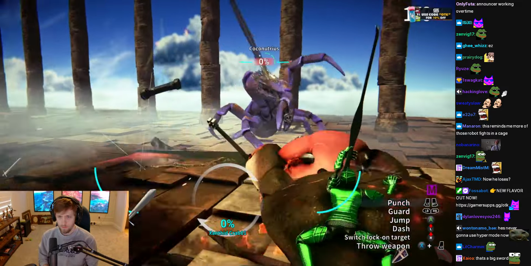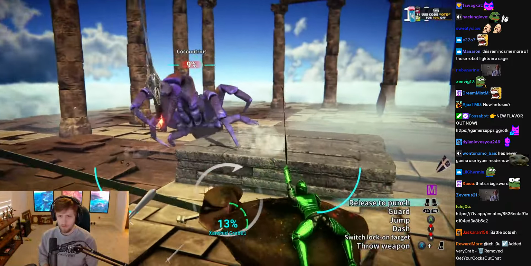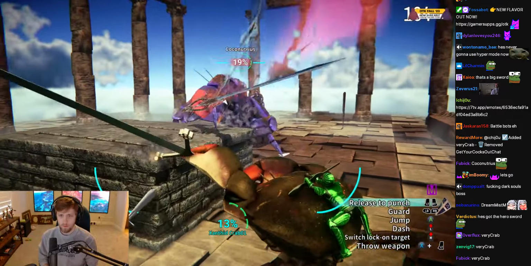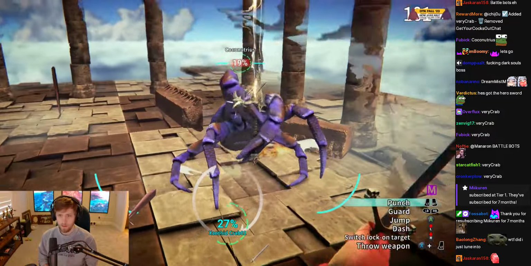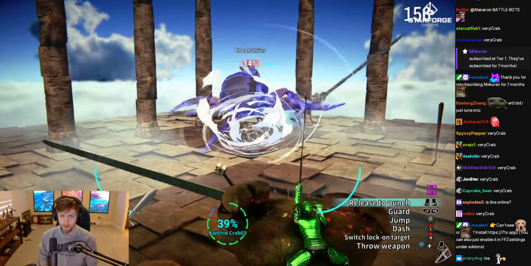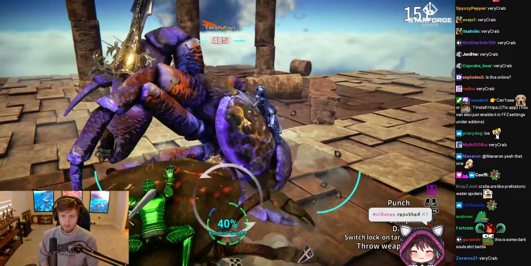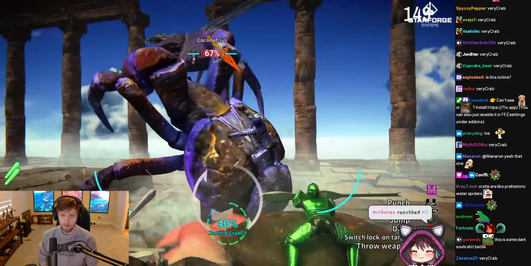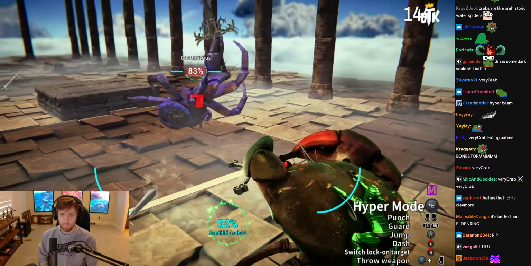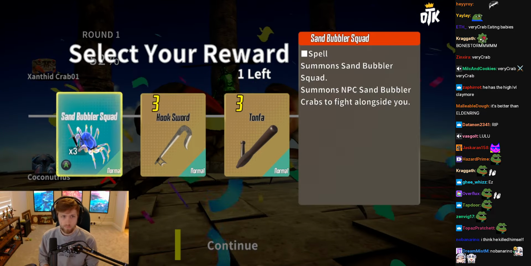Bell activated. Oh, he hit me hard. What's he doing over there? Jump. Got him upside down. Ready to go hyper. You win.